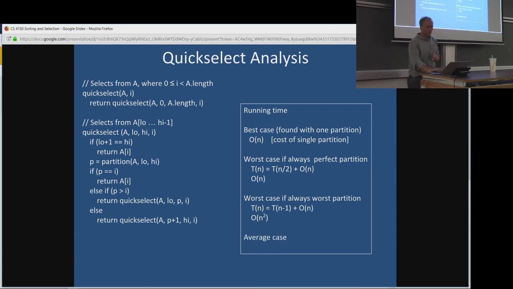Now, it turns out the average case, I won't go into it, but it's linear. Now, for a long time, people wondered, is there a way to get this down to linear in the worst case, to avoid this n squared? And in fact, there is an algorithm. There's a sort of a famous algorithm for doing selection. We're not going to talk about it.